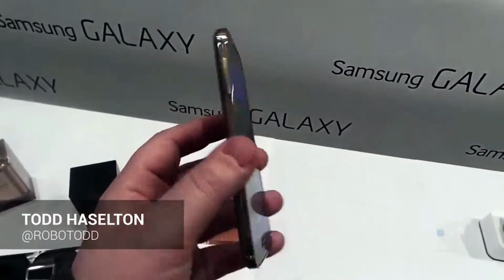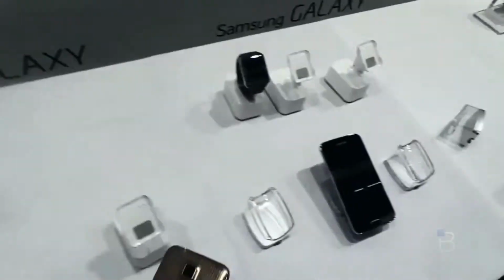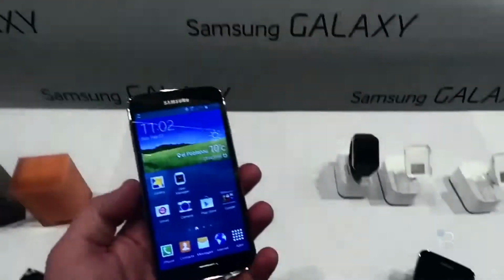I'm here at Mobile World Congress checking out the Galaxy S5. It's finally here. We have a gold model. Some other colors are floating around. We got blue and also a gray will launch. But in any case, let's go through it.